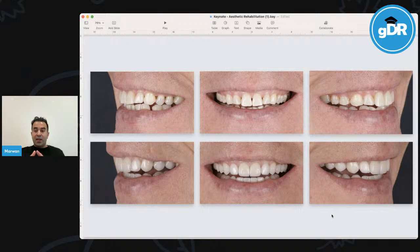It is almost the same, but that's what we call a smile enhancement. So if you look in here, the teeth looked all right, but in fact, the proportions were off, very short teeth, and they don't look like teeth anymore from a lifetime of wear. And look in here, the canine is looking like a canine, premolar is looking like premolars. So now it feels like the smile has been refreshed and feels like new.